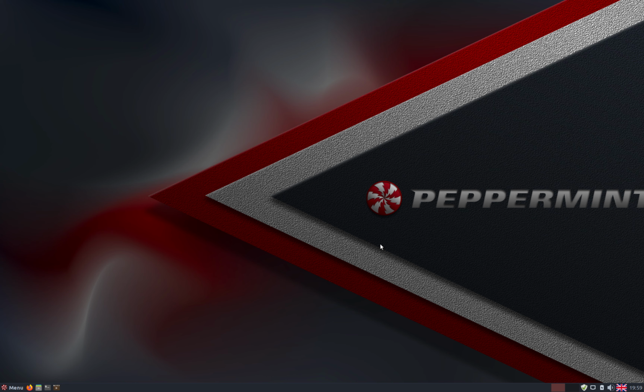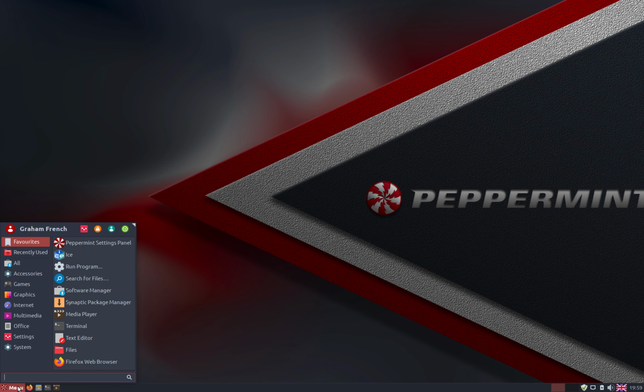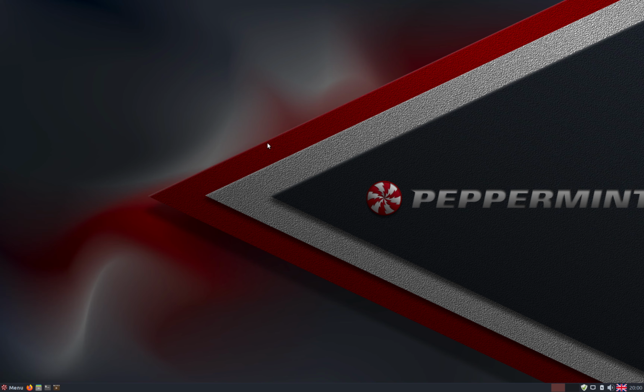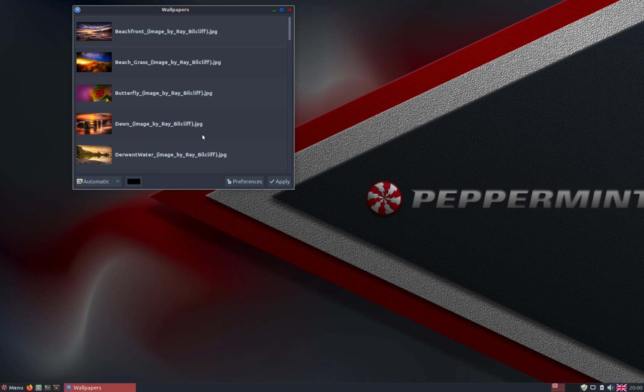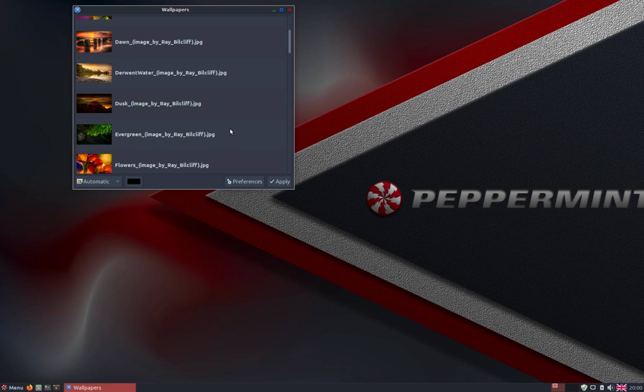So there's a number of things. It looks very similar to a Windows desktop if you're used to that, particularly the old Windows 7 desktop. You can change the wallpaper, you've got a menu down there, you've got some start icons. So let's have a quick look in the menu. In the menu, things are grouped into similar programs. So you can see some of the things in accessories, games, graphics, internet, multimedia, office and settings and system and things like that, okay? Down in the bottom right of the screen, you've got things that deal with the Wi-Fi connection and updates, much as you would on a Windows machine.